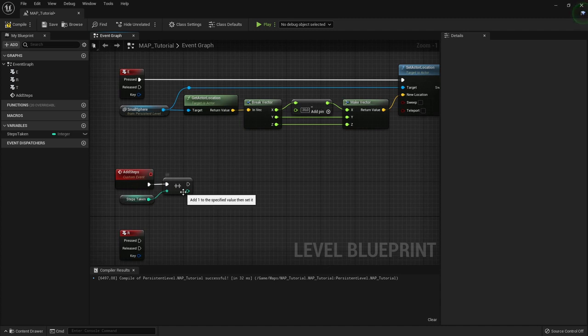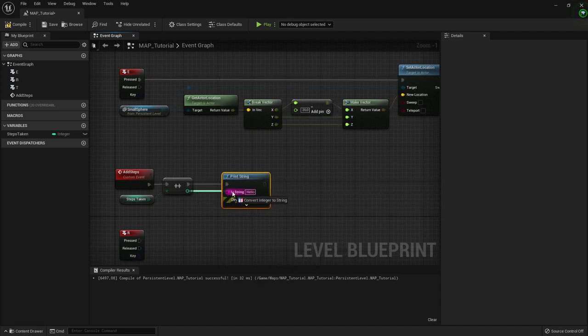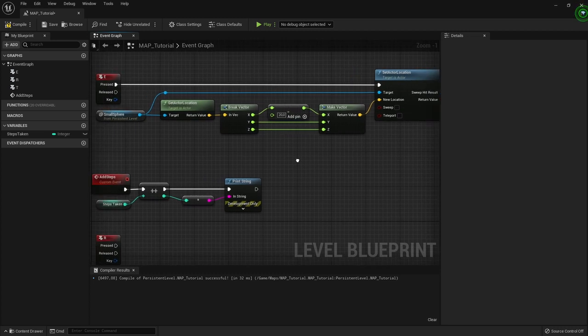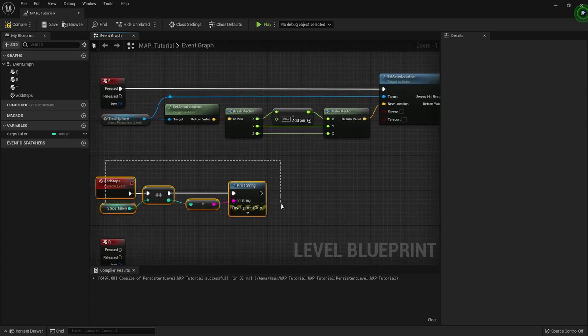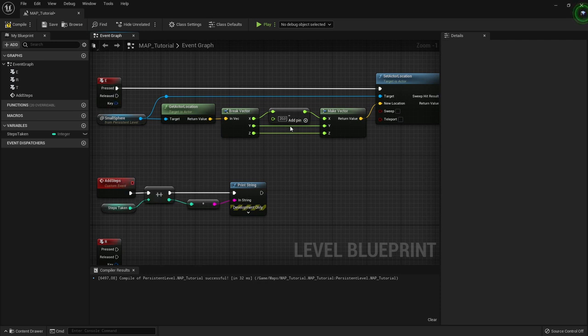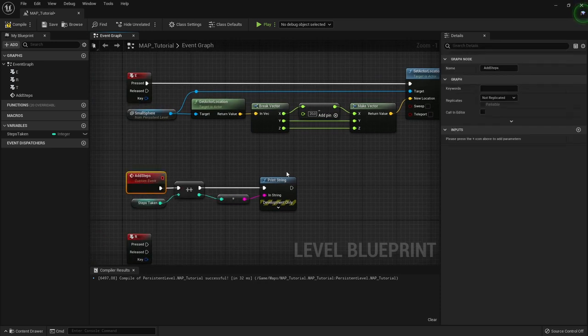Okay, and we want to print this value. So print string and connect this. So now it's going to print every time we press E. Okay, so remember this event is not going to work currently because we haven't really told the game when to call this event.